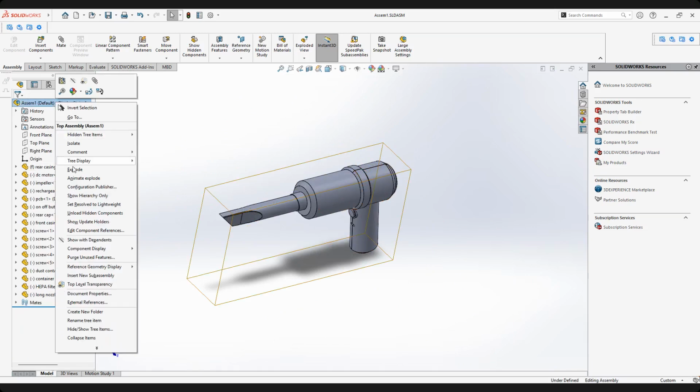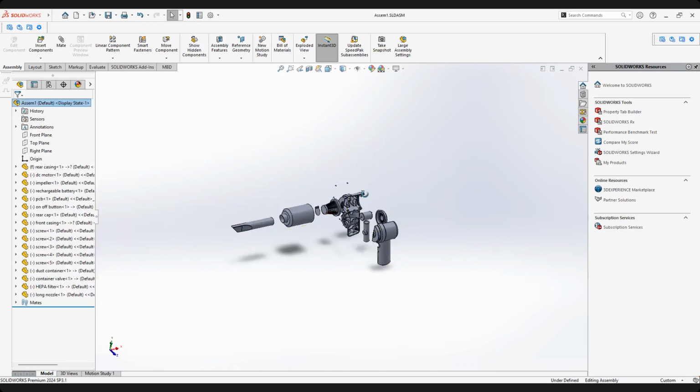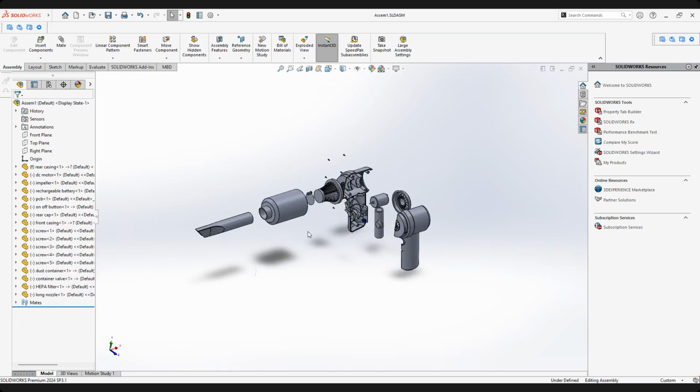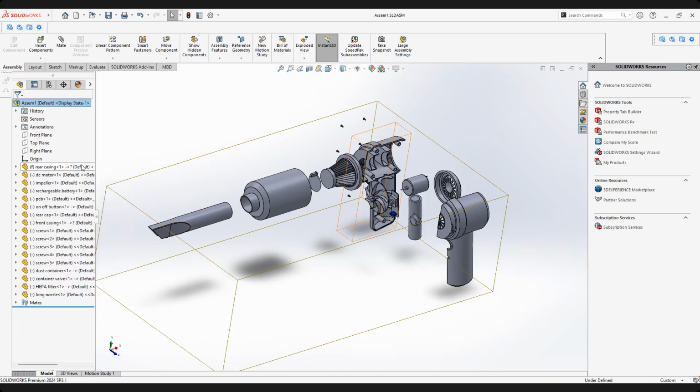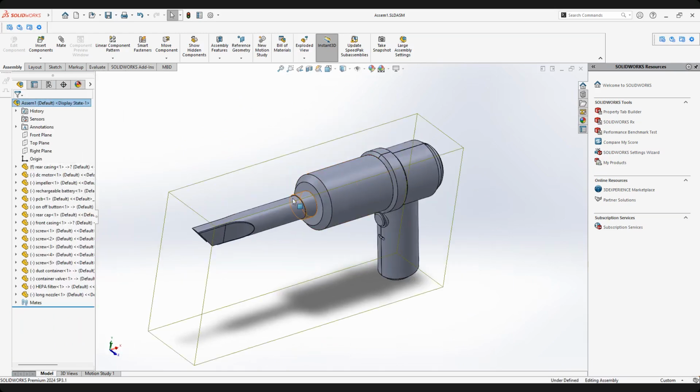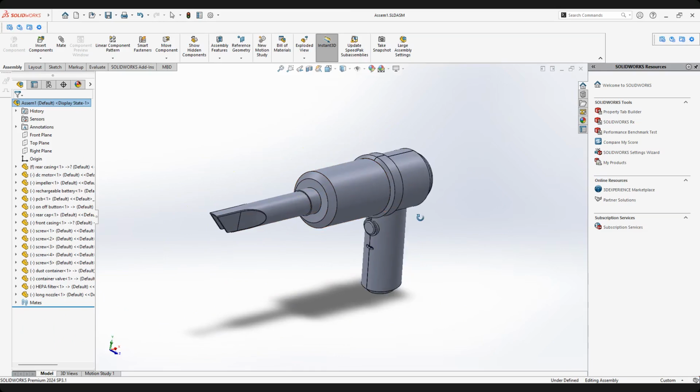I right click at it. I go for explode. You go for explode mode. Okay, you want to show your client how this thing has been disassembled. Okay, let's say I go for collapse mode, right? Collapse. You want to show your client how this thing will be disassembled so he can easily understand the way the product relates to each other, the parts relate to each other.